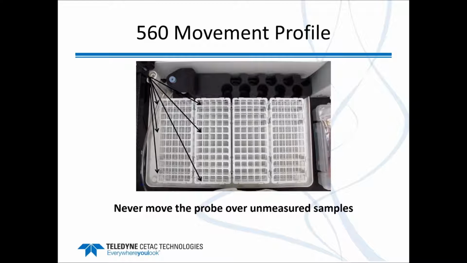So other auto samplers on the market have a gantry style and a W axis that spins the probe in a circle above the samples. It is not possible for them to be configured to do this, and it's inevitable with any other auto sampler design that the probe will travel over a sample that has not been analyzed, and the potential for contamination then is present.